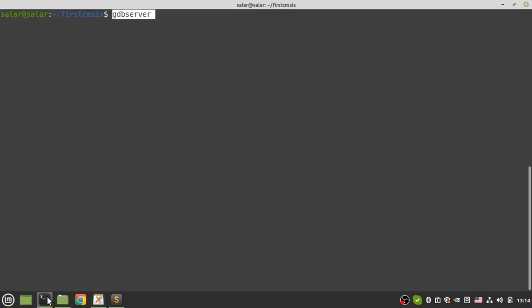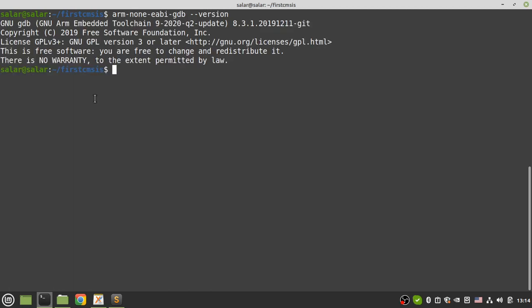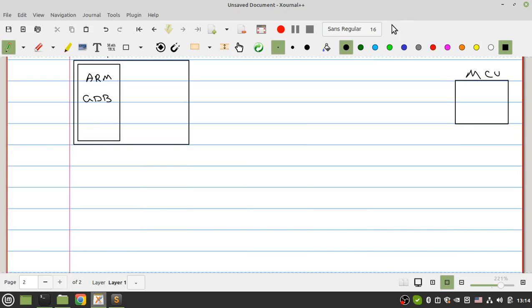I can find it here, the ARM GDB version. Here is the debugger, GNU GDB for ARM embedded. And how can I connect my debugger to my microcontroller? You need a GDB server.